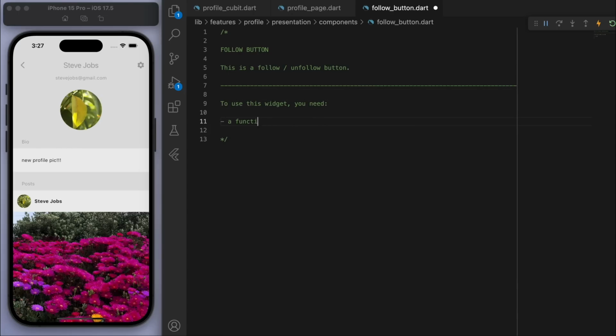And to use this widget, we need a function, right? So if I tap on the button, it will be like a toggle follow method that executes. And we also need an isFollowing boolean. Right, so for example, if it's false, then we will show the follow button.